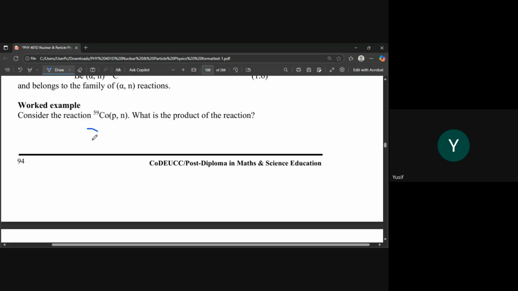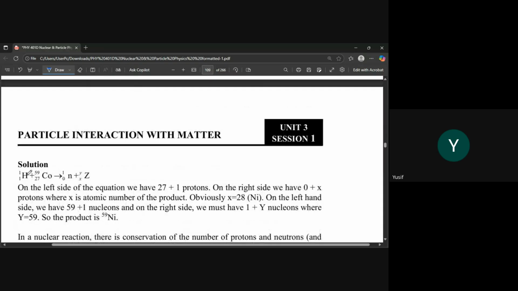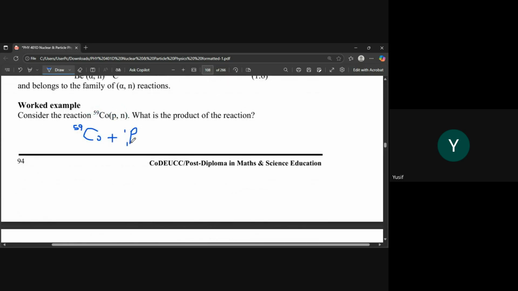You have cobalt, right? And you have the mass number to be 59. And we said we are hitting with a proton, which we know is 1 and 1, right? And that's where the proton is introduced by H. And I said it's not always the case that you have to represent it by H. If you don't know that H is 1, 1, you can still represent it by the proton 1, 1, for us to know that that's what is being used to hit the target nucleus.